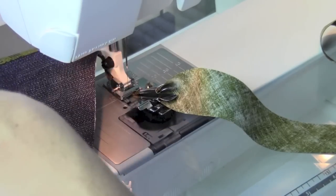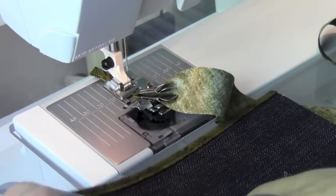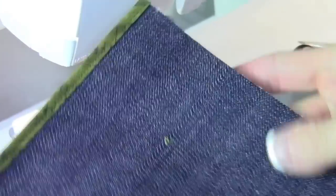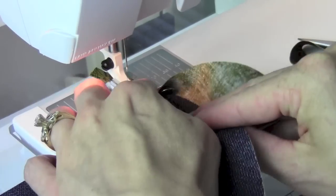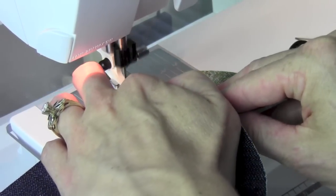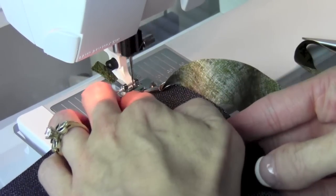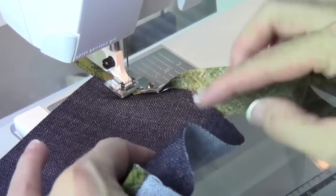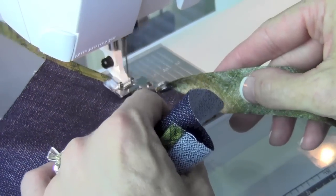Once done, I leave everything in the machine and clip off what I need to see. Look at that — those stitches are perfect both on the front and on the back. Let me show you how to do a curve. We're going to put that back into the bias binder, take a few stitches, and help it get started. With the curve, I'm just watching right down in here, making sure I keep as much of it in the bias binder as possible.